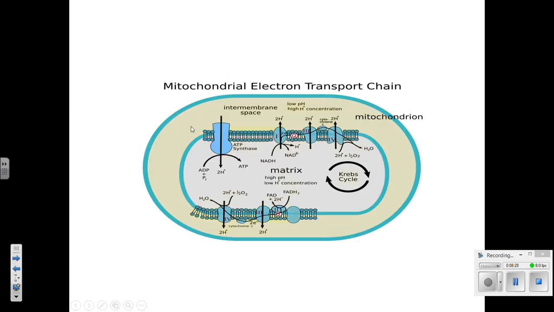So here it shows we have the NADH, we're taking that hydrogen off, and the FADH2, we're taking those hydrogens off. We're pushing them on the outside here, just trying to build up our concentration of hydrogen in this yellow space. Because they're building up, the hydrogen is going to flow through these ATP pumps, and then we can make ATP, which is the whole point. We want to take all of these little tiny molecules, the NADH, FADH2, and use them to create ATP. So there's our final goal.